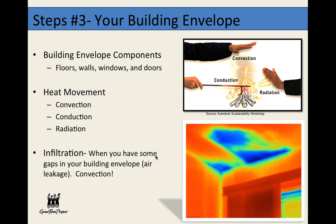If you were to have an energy auditor come into your home, they would bring a thermal imaging camera, and it would basically allow them to see visually the differences in temperature around your home. So this picture here in the bottom right, here we go. It's a cooler day in Florida, and so most of the home you can see is this orange color. Then up here in the ceiling, you can see there's this yellow, blue, and then dark blue right there. That is representing a difference in temperature, with the starkest difference being that dark blue. So that is a way to pinpoint your trouble spot without having to address the entire area.